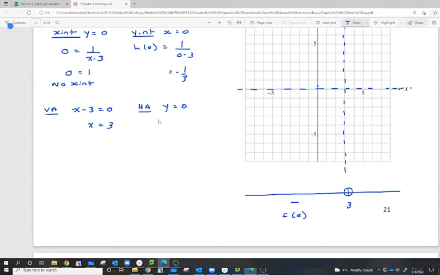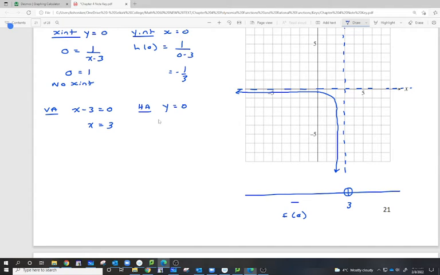Whoa, sorry about that. Look at me being too quick when I graph that. Good thing I checked, right? So when x equals 0, y equals negative a third, it was down here. So I know that my graph is negative, so I'm going to approach both of these asymptotes.